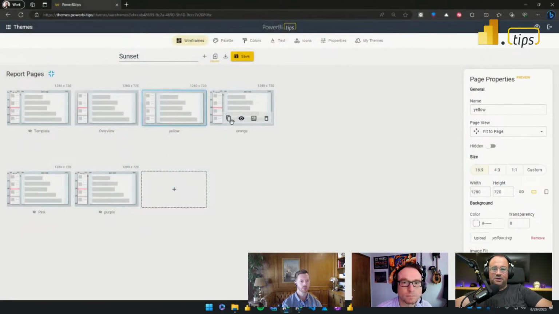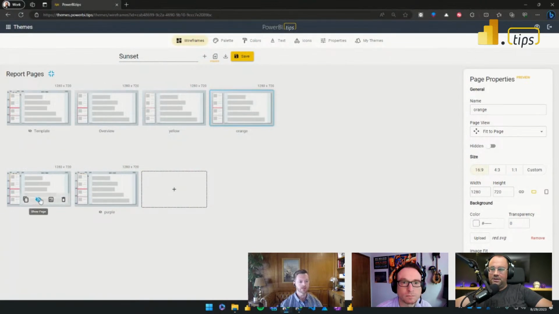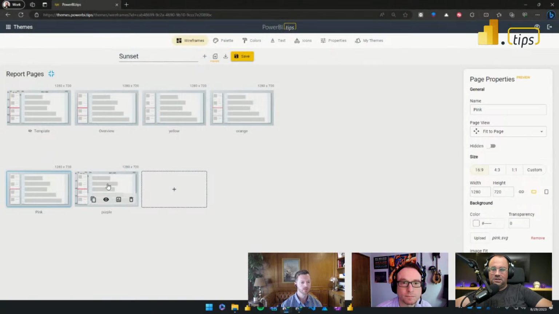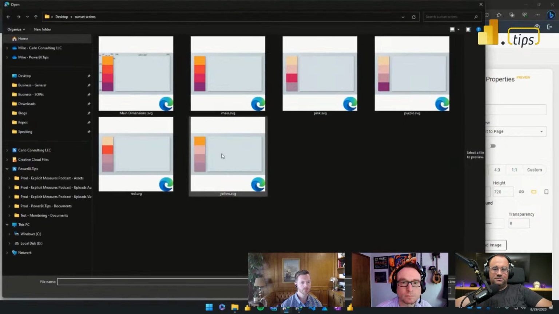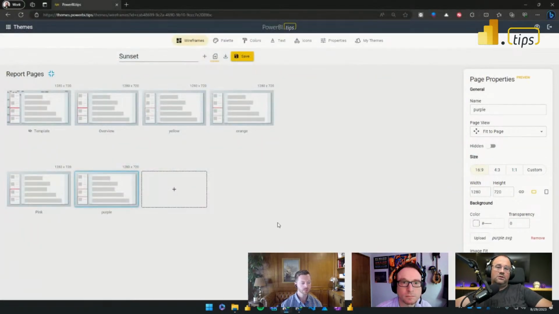The orange page, we'll turn that on, but then we'll edit this as well. So click on the orange page, remove the background image. We'll add our second item in the list here, the orange-ish color looking thing. And then we'll go here to the pink page, turn that one on. Again, adjust our background. Go here to our third item, the pink one. And then our final object here, we'll turn that on for our purple color page. And then we'll remove that and upload our final image like that. So now we have all of our visuals on each of the pages. We've built our entire report.